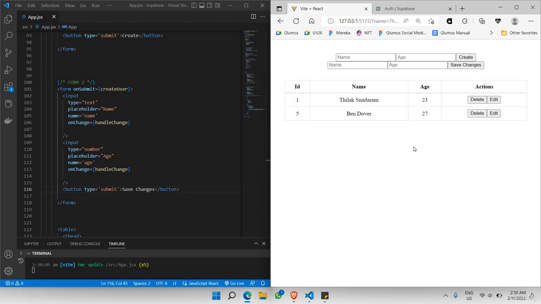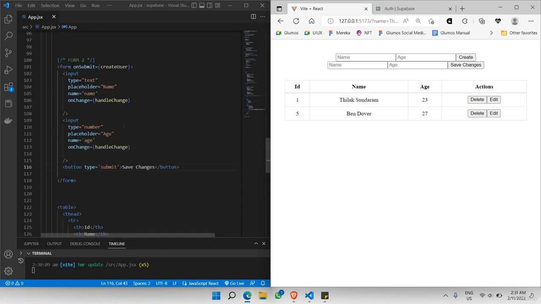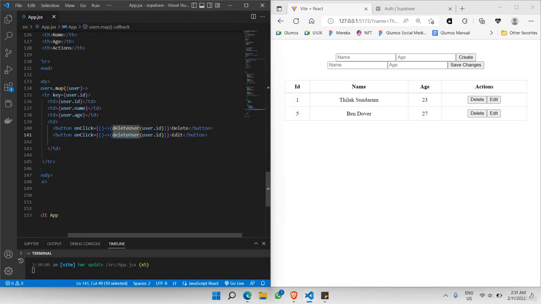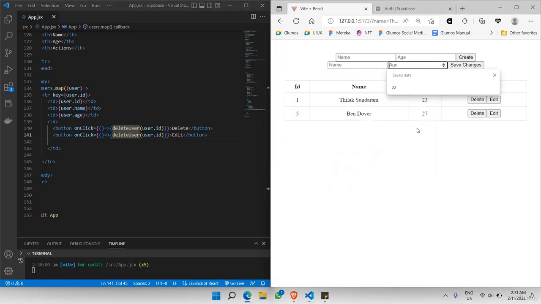So that's the basic idea of what we're gonna do next. When you click on edit, we're gonna need that edit function here. Before that, we are not actually directly editing anything here. We just make it so that when we click here, it should be showing up here, right?